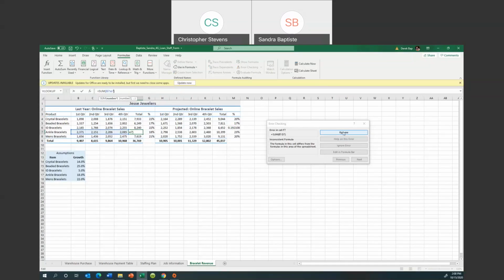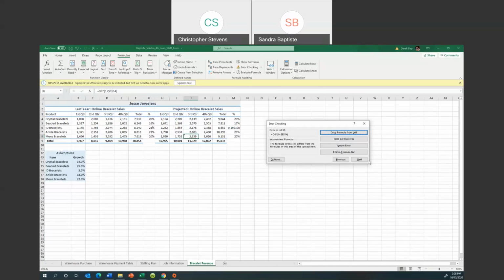Resume. Yep. Now there was an option to copy from above, which would have taken care of that too. But I just want you all to get used to the idea that, okay, I should probably look over my sheet to make sure it's doing what it's supposed to. So that was a good example of that. All right. So we should be in J8 now.